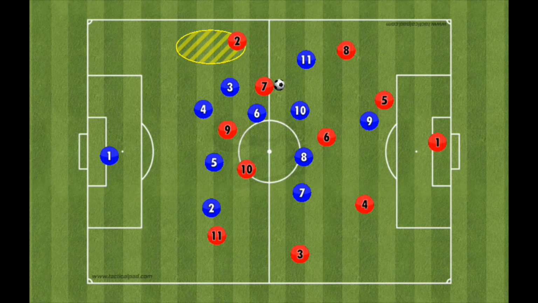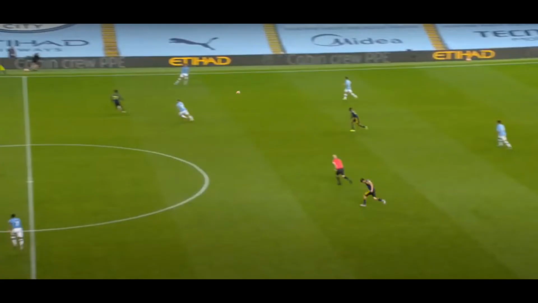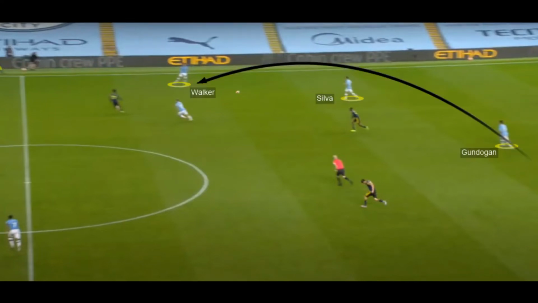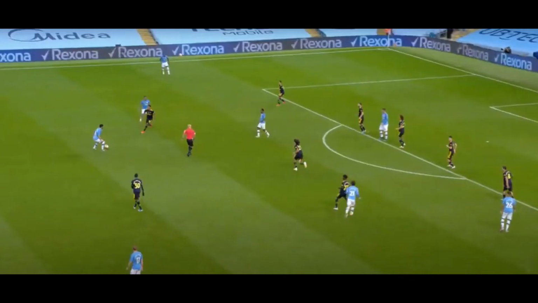Here we have a few examples from Man City's win over Arsenal. Arsenal try to press Man City, to prevent them from playing out from the back. Gundogan comes short towards the ball, Maitland-Niles follows him leaving space behind. Bernardo Silva drops back into that space, allowing Walker to push forward into the wide space. Fernandinho is able to find Walker with a cross-field pass, leading to Man City's third goal scored by Foden.